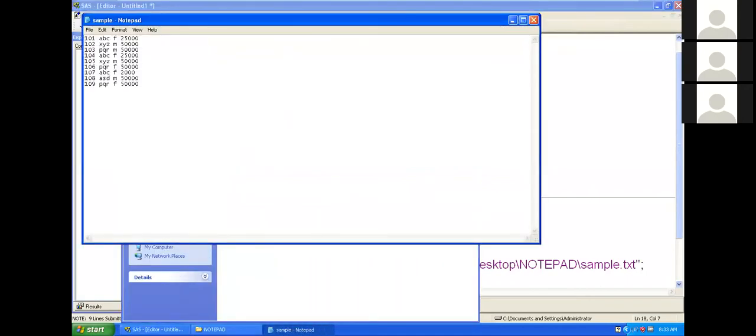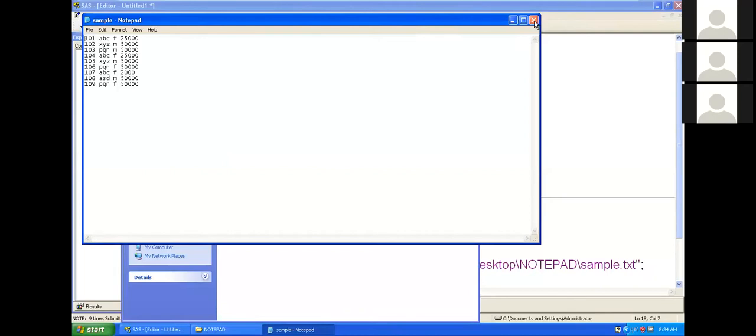Just observe the data. The first one is ID, because in the notepad the variable names will not be there. Variable names will not appear in the notepad. They will directly enter the values like this. As per that we need to type the variable names. But in real time they will give you variable names directly. This is the first one, employee ID. This is employee name. This is gender. This is salary. So they will give you one line like this with the variables you have in the raw data.